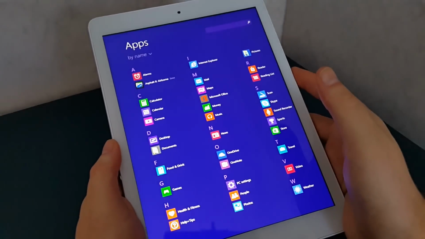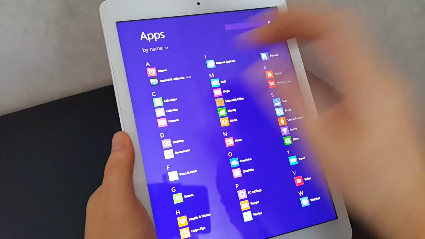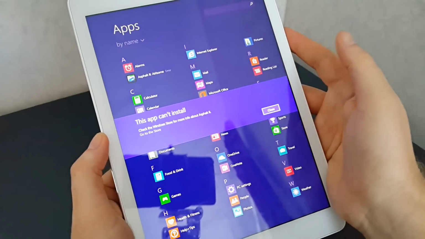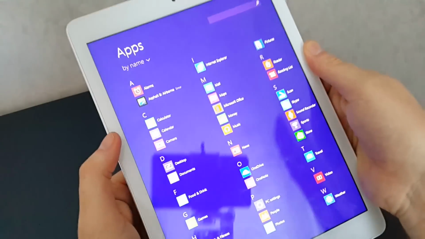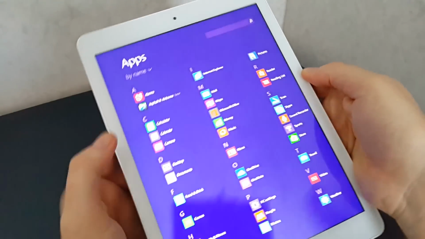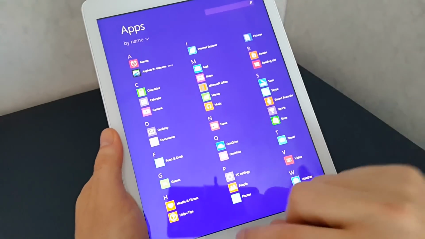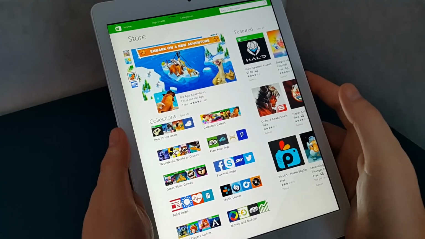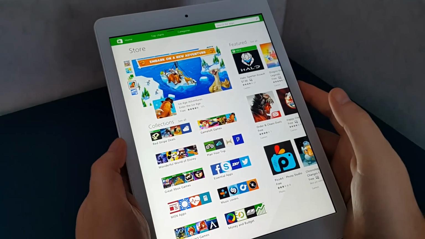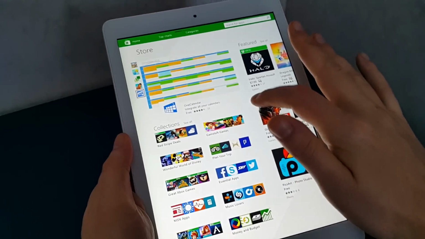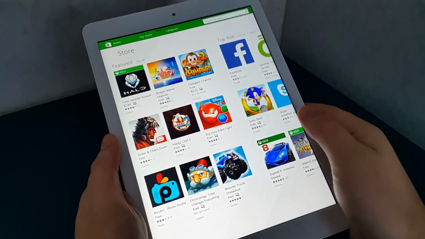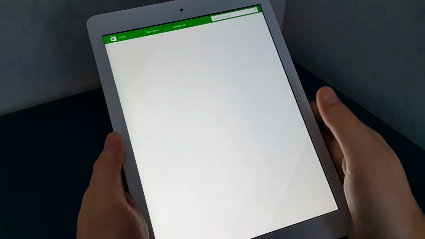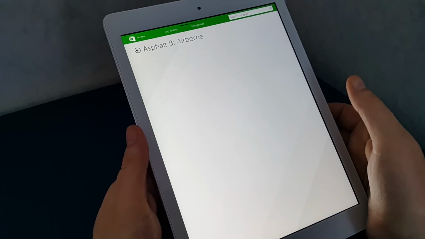And for some reason, I've been trying to download Asphalt 8 on the Windows Store, and it hasn't worked for some reason. I'm not too sure why that is, but I've been having trouble with the Windows Store. Might be related to the internet connection, the limited connection issues I've been having. I need to look at that a little bit more in detail, but it seems to be when I'm trying to install these games that there have been these issues.